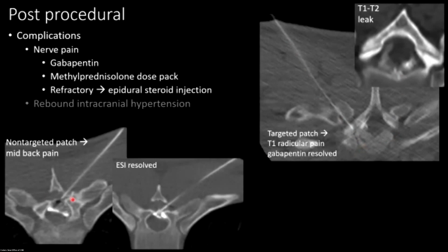This is an individual, never saw her leak. She was one of these people you'd patch and she'd be better for 6 to 12 months, and then her symptoms would come back and we'd patch again. And I think those repeated patches probably set you up for this kind of risk. She got a lot of mid-back pain after about the 3rd patch, and I ended up doing a steroid injection, which resolved that problem.